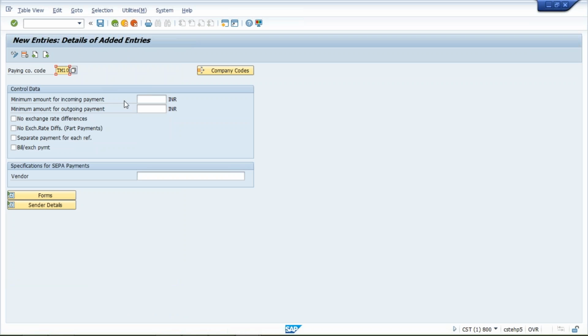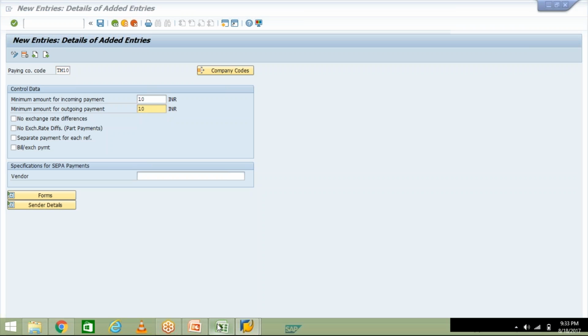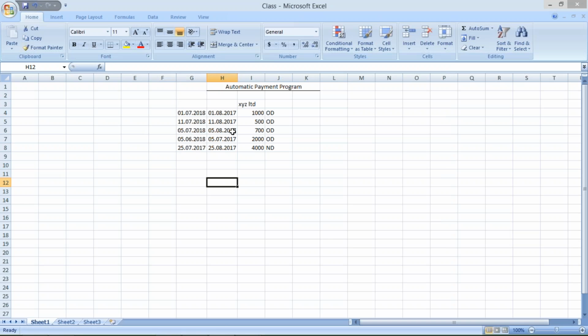Minimum incoming payment, like if you run this APP for account receivable, then what is the minimum amount for which we can run this? Let's suppose any minimum amount, just give 10 rupees, 5 rupees, whatever you want. Okay, and minimum amount for outgoing payment also. Minimum amount for incoming or outgoing payment in the sense, let's suppose if we are going to run APP for a particular vendor and we found only very few, only 100 rupees or only 10 rupees is showing as an open item, it means there is no open item at all.